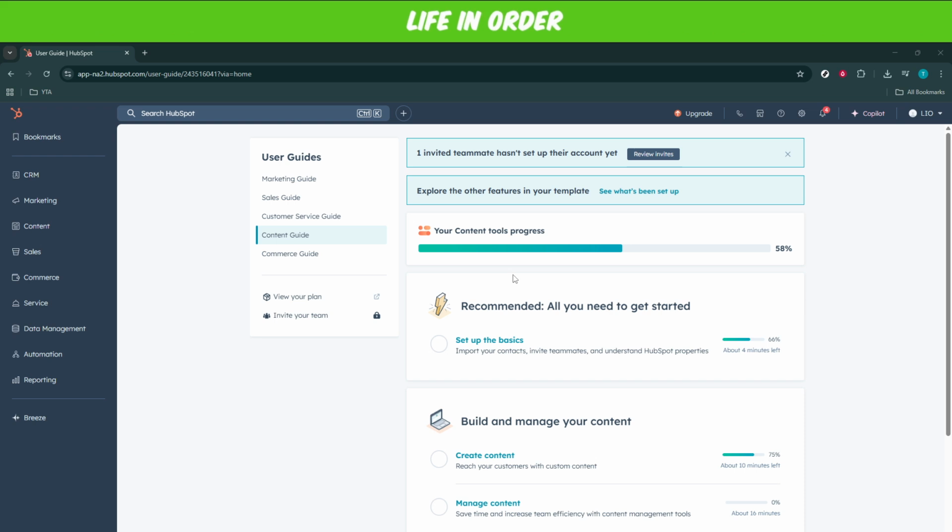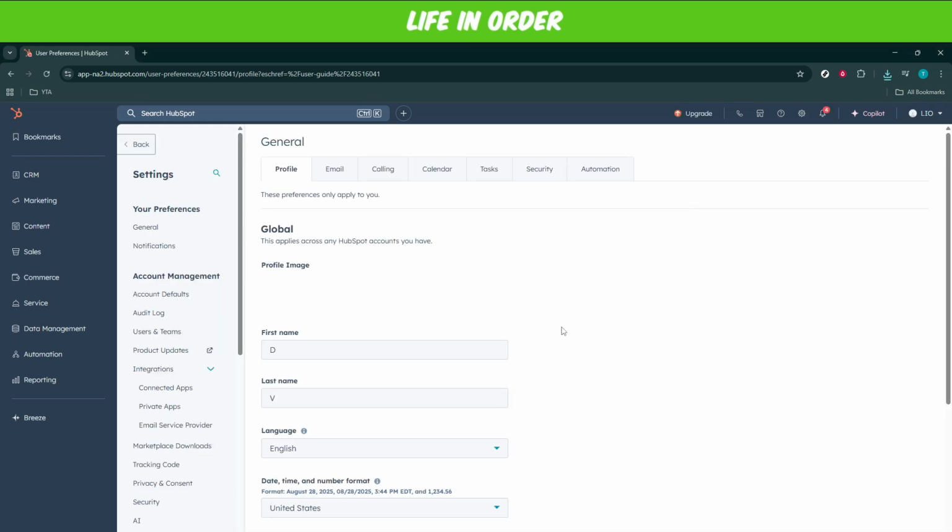On this page, you'll notice a settings icon, usually represented by a gear symbol. Go ahead and click on it. The Settings panel in HubSpot is where you have control over various aspects of your account, from user preferences to integrations. By selecting Settings, you're just a few clicks away from integrating new functionalities into your HubSpot environment.